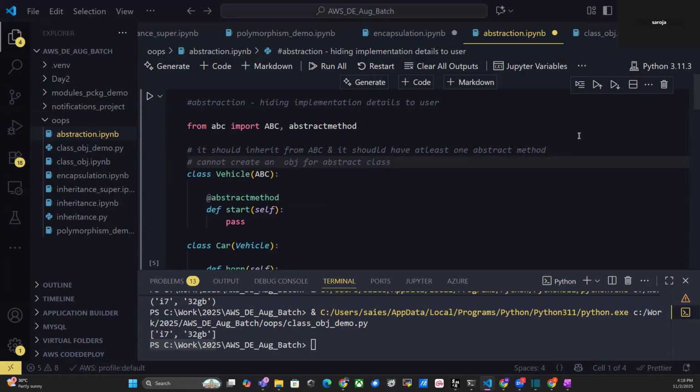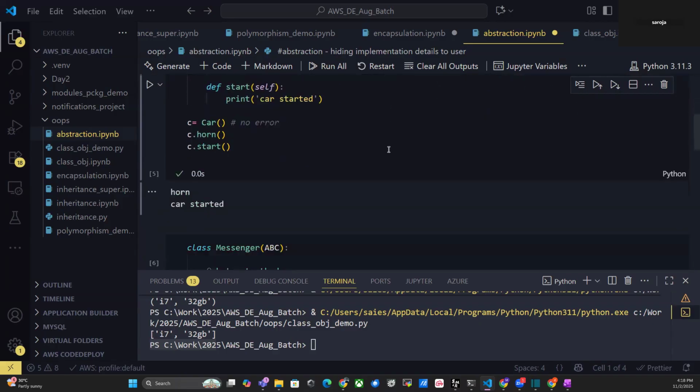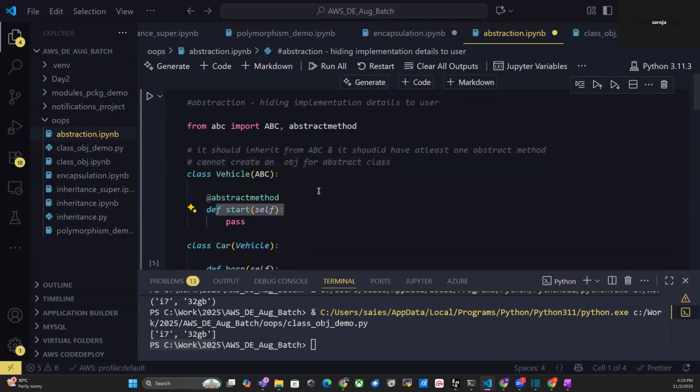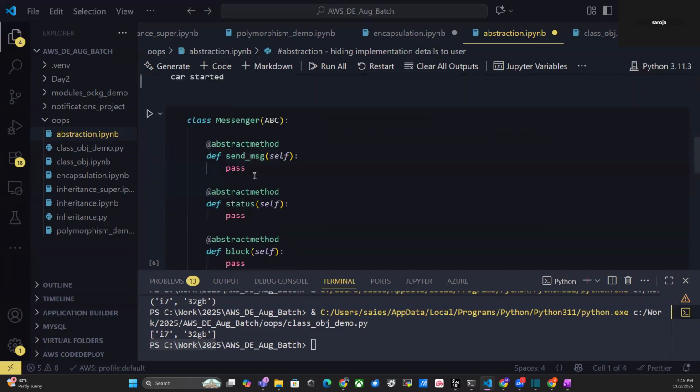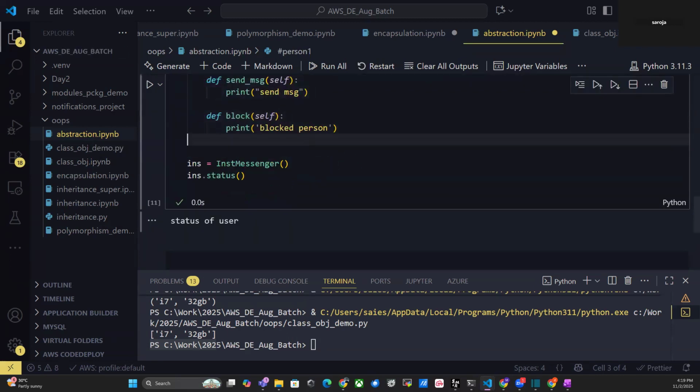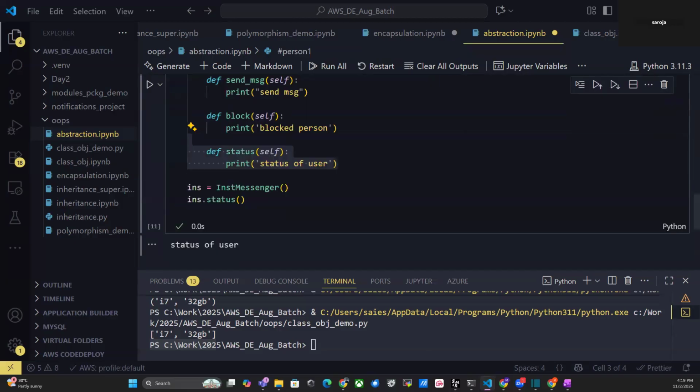Clear? The concept is clear, why abstraction is useful. Very silly concept, but most of the people will just use it. That's it. It will remind a developer that it should implement all the abstract methods which are very important. Important method, important method, important method. If some person missed one important method, definitely this will not even execute. Now the developer will know he missed something, so he will put this method. That's it. Clear the concept? Abstraction?